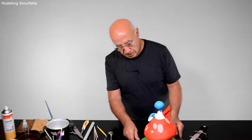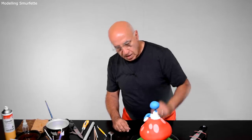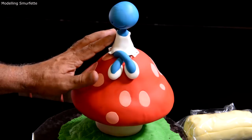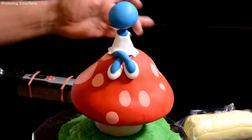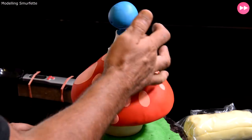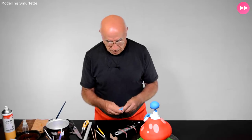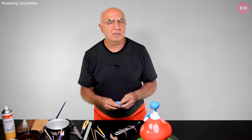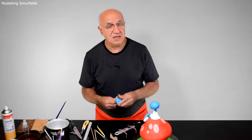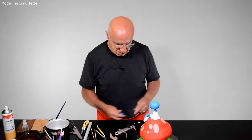And what I like to do now, before I stop for today, is do this arm and finish attaching it to the base here. And then this arm, I just like to model it and let it dry so it can stand till tomorrow and hold the handle. I just measured that one of the arms is 8.5 grams. 8.5 plus 8.5 is 17 grams, divided by 2. So let's measure this one again.